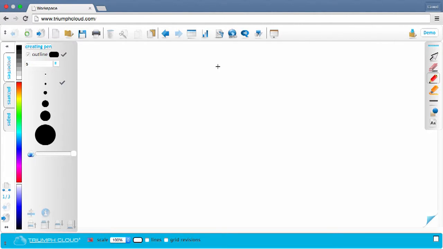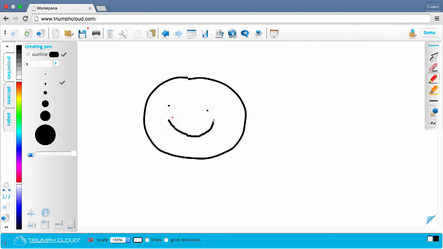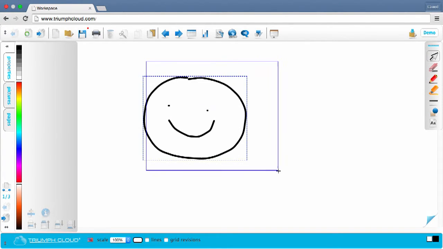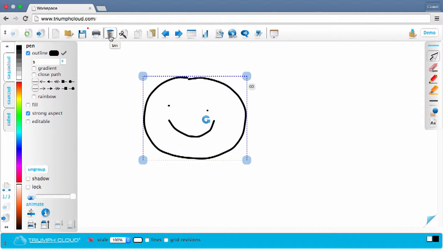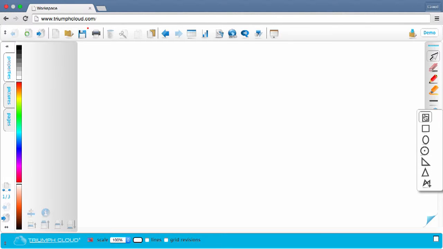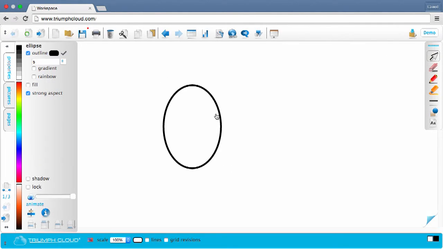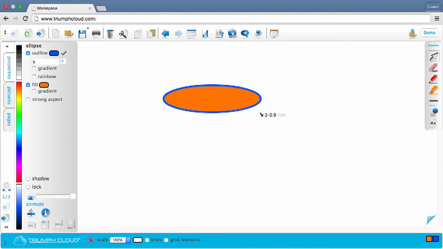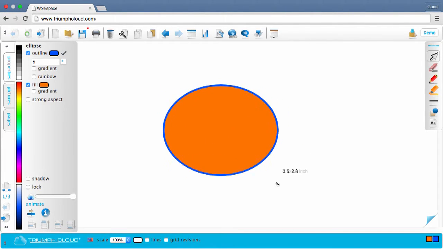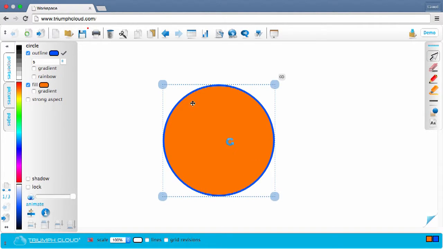When selecting the pen tool, of course, I can draw an object. If I select the object, I can delete it by pressing the bin icon. Create a miscellaneous object and select it. You can change the properties, such as filling it or filling the outline in a different color. By turning the aspect lock off, you can change the shape and size as you please. I will delete that again.